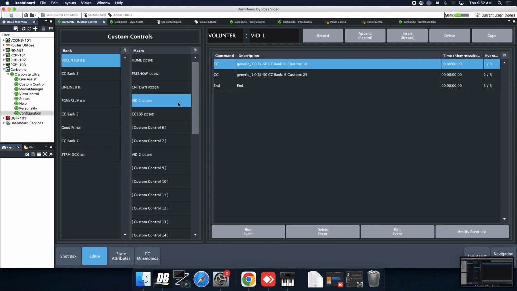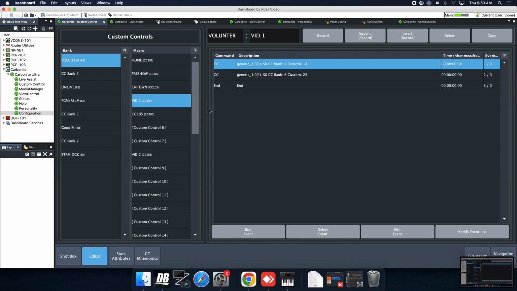So for us on our switcher, when we have multiple videos, we'll have a different custom control for each video. Our volunteers who run the switcher know from their run sheet, we have pre-show and then our countdown, and then we're going straight into a video after that.